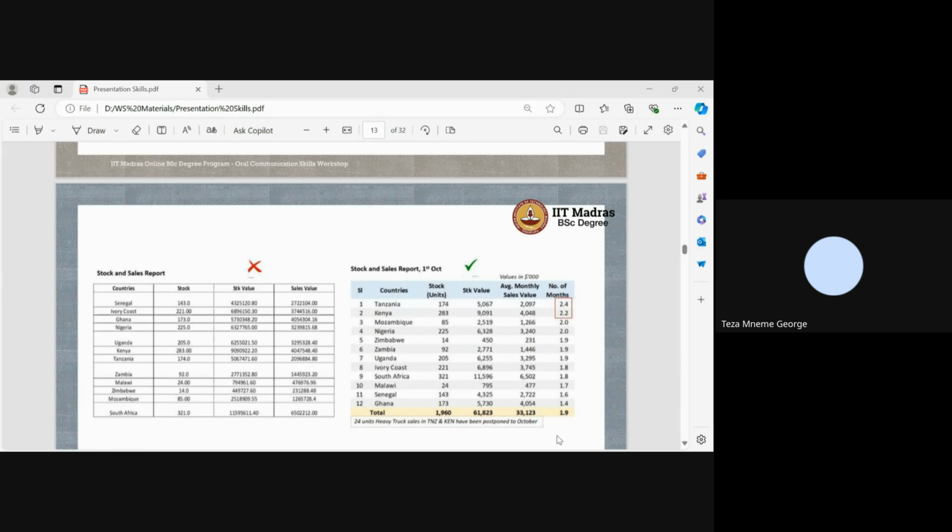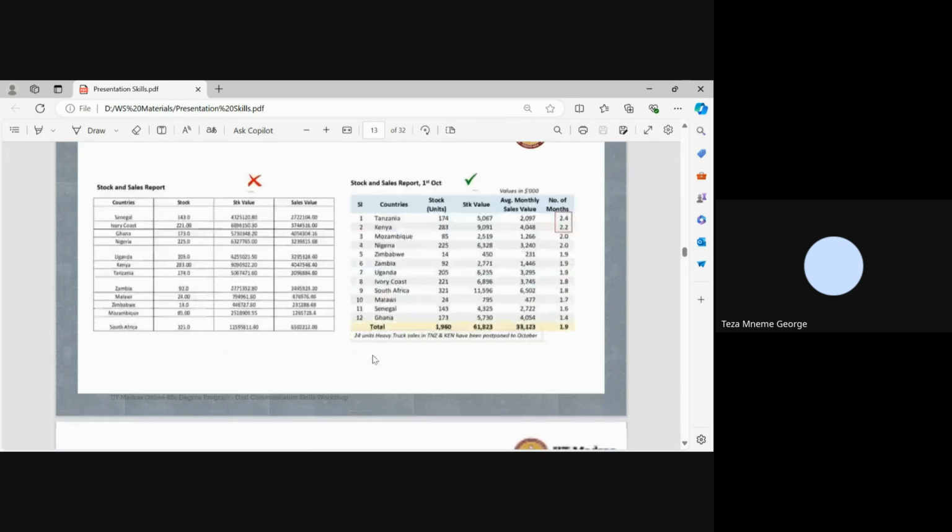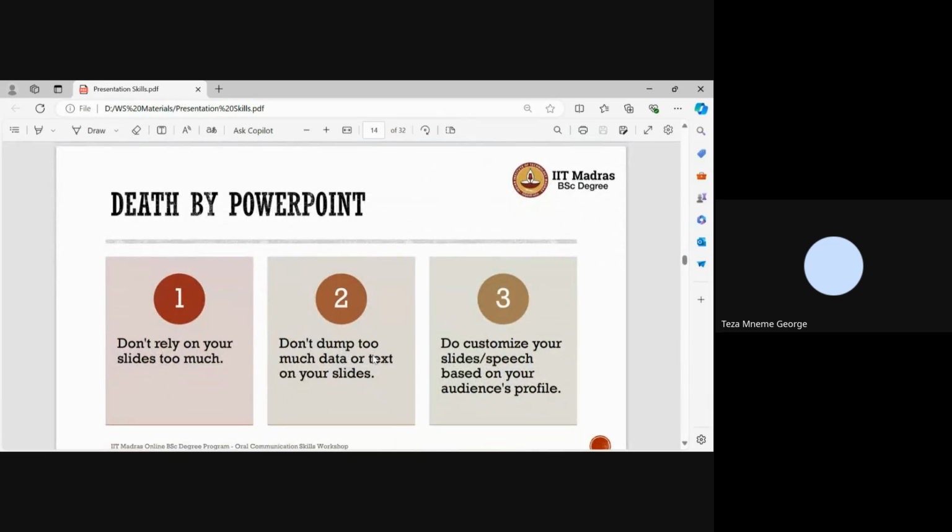And with that, we will go back to our presentation where we are looking side by side at two different kinds of tables, one of which is formatted and customized to the needs of the presenter, one of which is not. So this goes easy on the eyes, this does not. Therefore, take some time to format your tables as per your need. Now, when is a PowerPoint counterproductive? When do you have something that is known as death by PowerPoint? When does your own slide work against you?